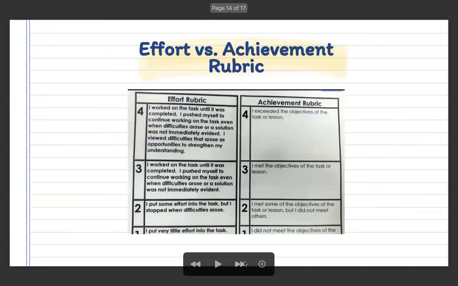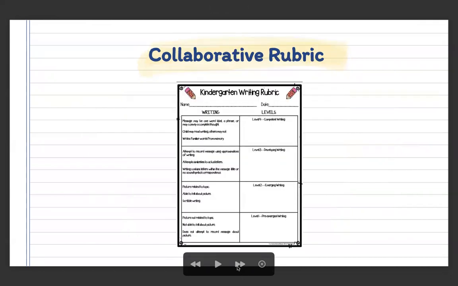And then finally, 2 examples of rubrics that we can use to differentiate content. First, an effort versus achievement rubric. That's in consideration of gifted characteristics we all know, especially in Georgia, such as motivation, leadership, things of that nature. It's considering the effort that a student puts into an assignment and the achievement, and looking at those 2 things as different animals pretty much in how a gifted student interacts with the content. And then a collaborative rubric where a student is able to work with the teacher to demonstrate standards that they feel they should meet and standards for themselves as they complete a product or presentation.